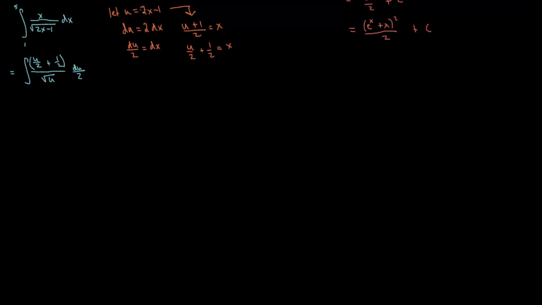Well, okay, let's see. 2 times 1 minus 1. Actually, it's still 1 in this case. But it's not 1 because it was originally 1. It's 1 because we plugged into our substitution, and 2 times 1 minus 1 means u is 1. Now what about 5? Let's do the same thing. If x equals 5, then u equals 2 times 5, which is 10, minus 1 is 9. So now we're integrating from 1 to 9 instead of 1 to 5.